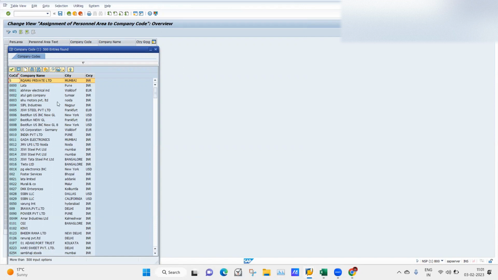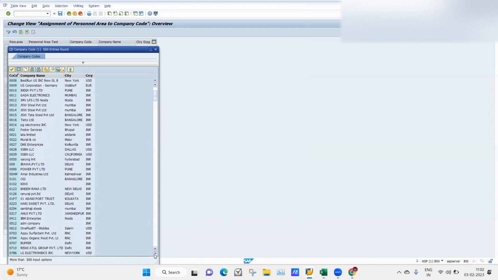Where can you guide me? Scroll down. Yeah, 009 Delhi. Irava Private Limited, Delhi. I'm not taking it because it is a three digit, so I will take another one that has a four digit. For example, this Private Limited, New Delhi, is there. So I can take this one.